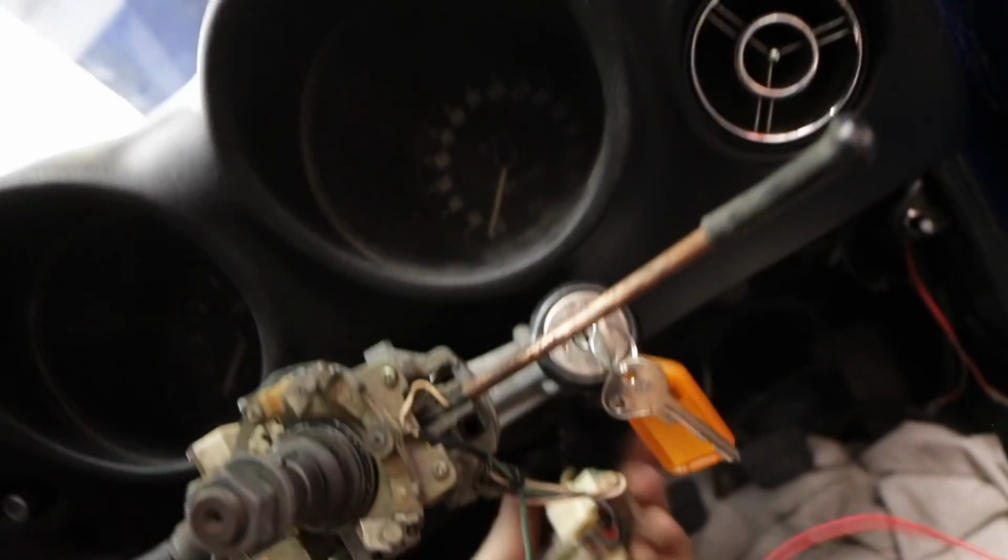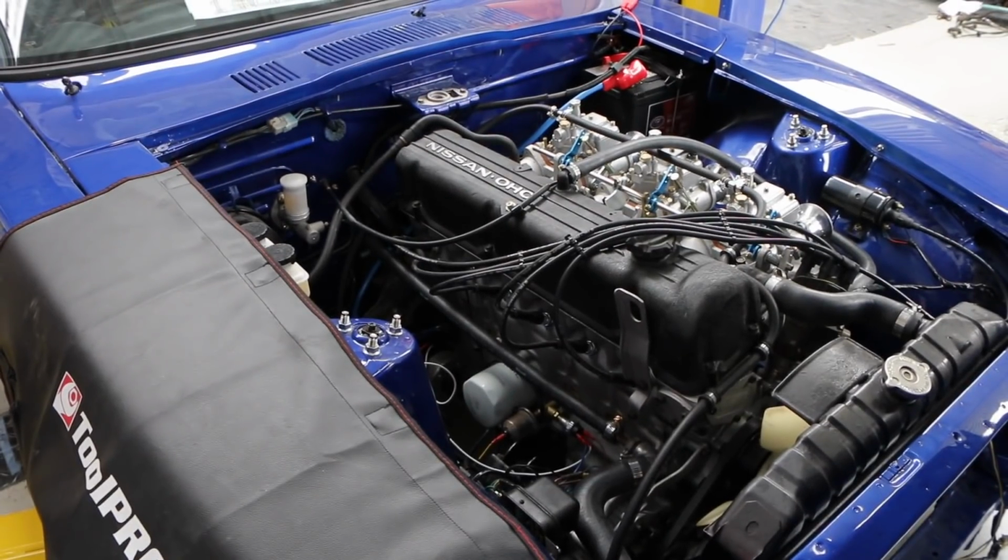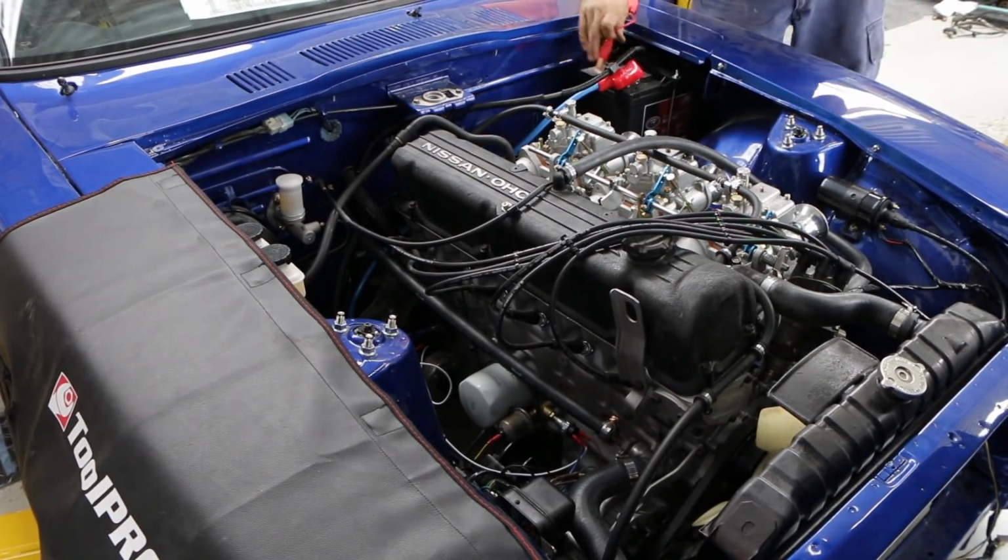On. Nothing at all. The amp meter's not doing anything this time. But that fuel pump is not on either. At least there's no smoke. Time for some diagnosis and see what's got power where.